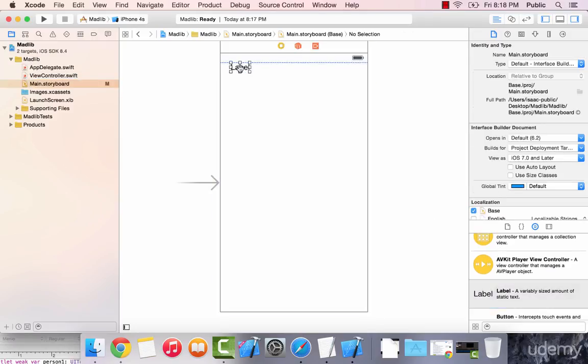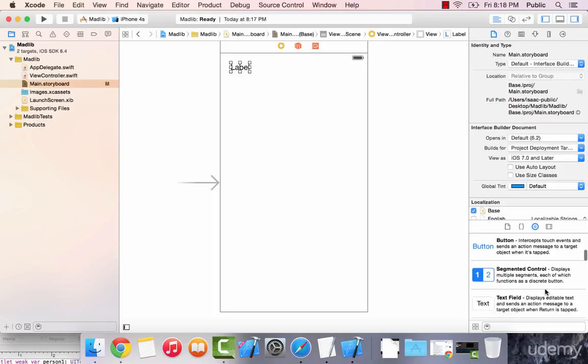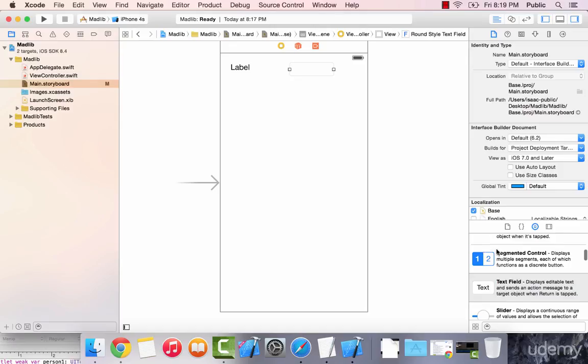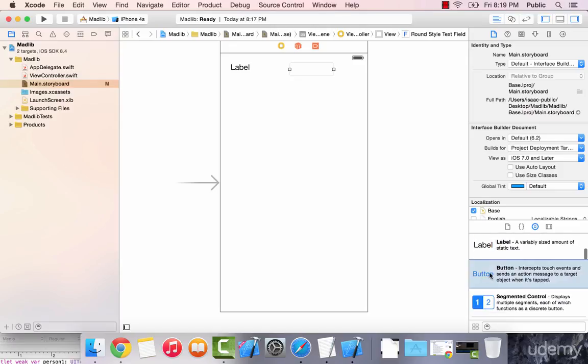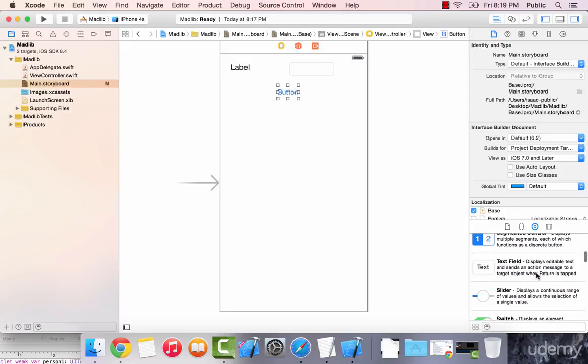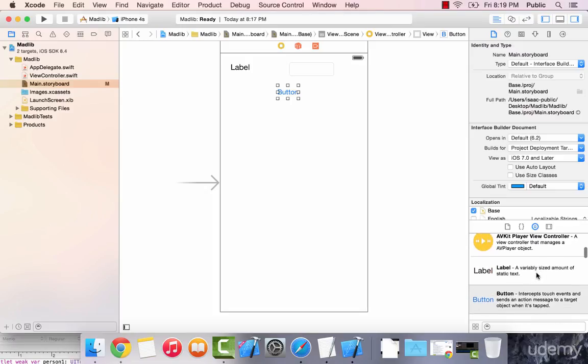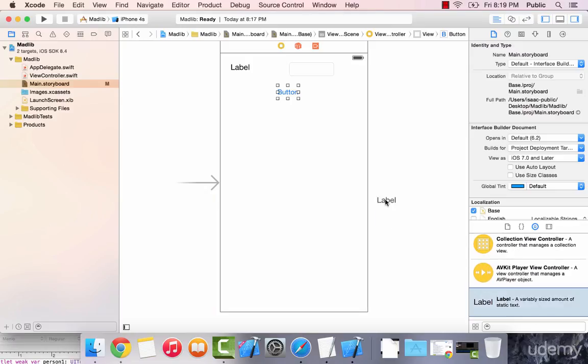And then we're going to use a text field. And then we'll drag a button. And then we will throw another label onto our controller.